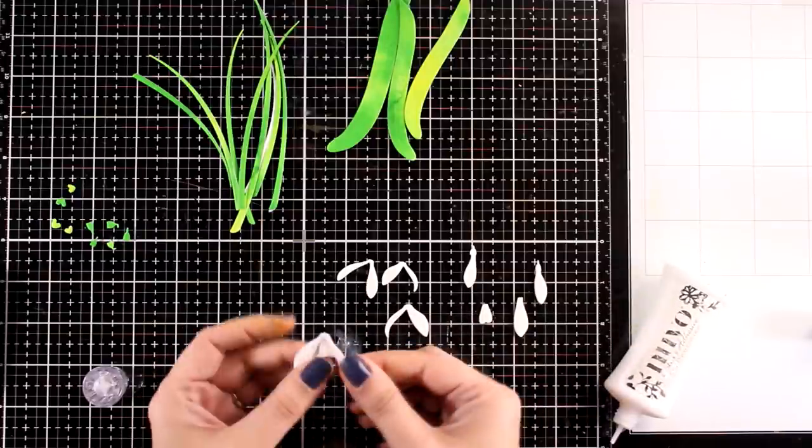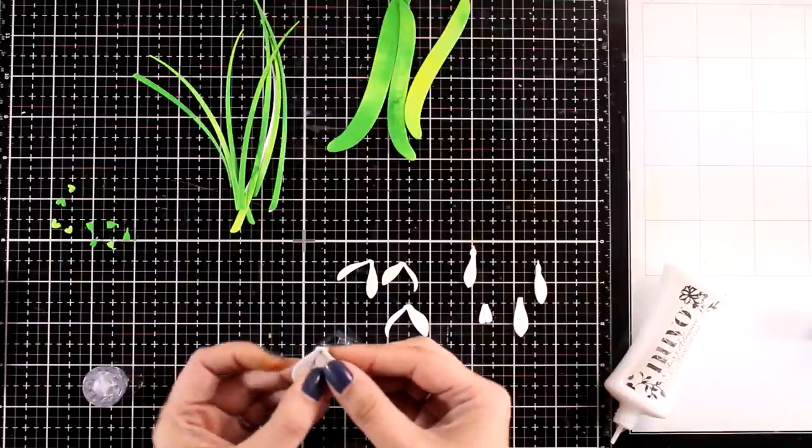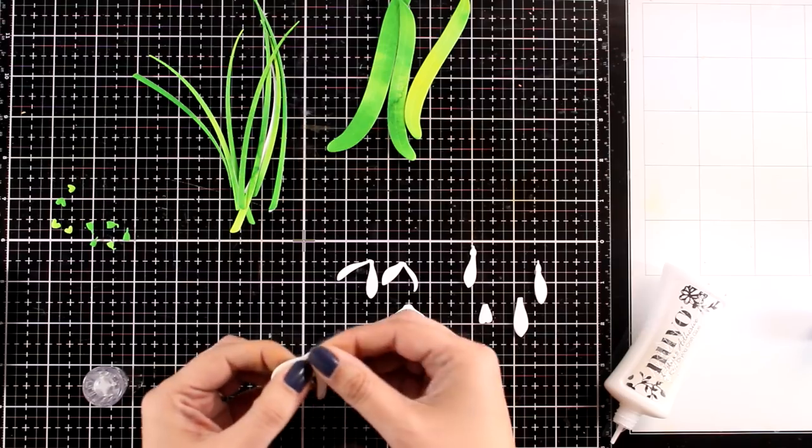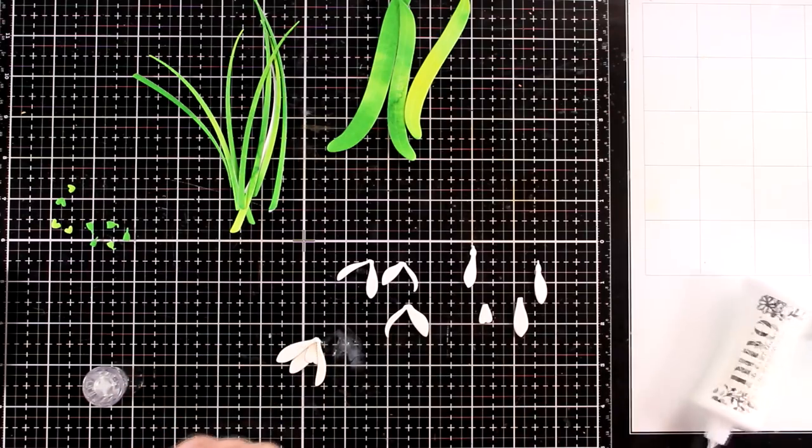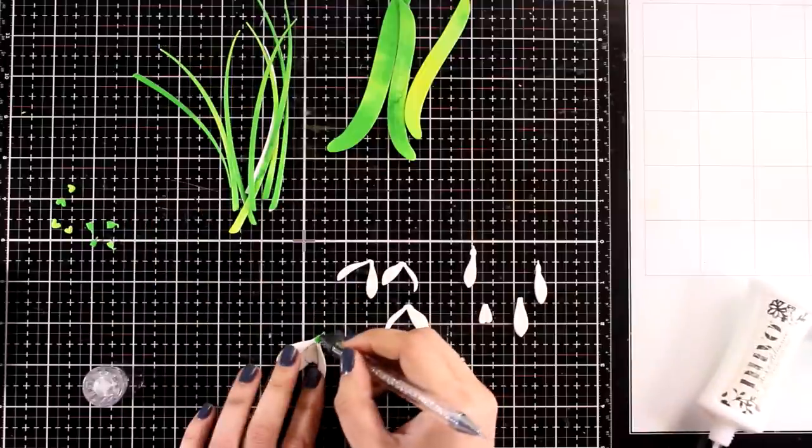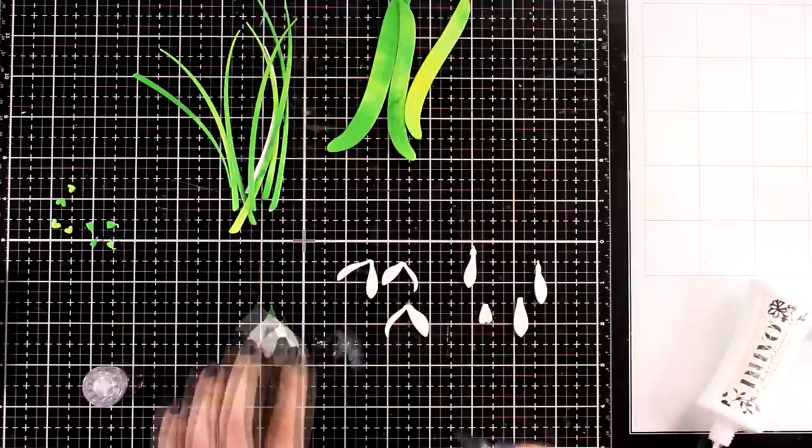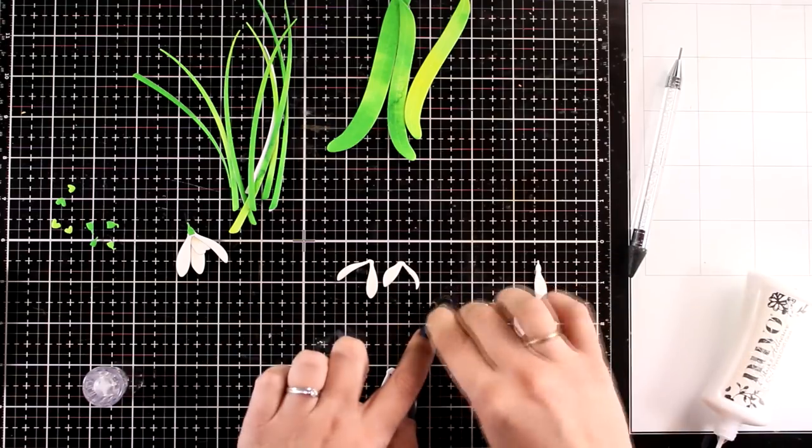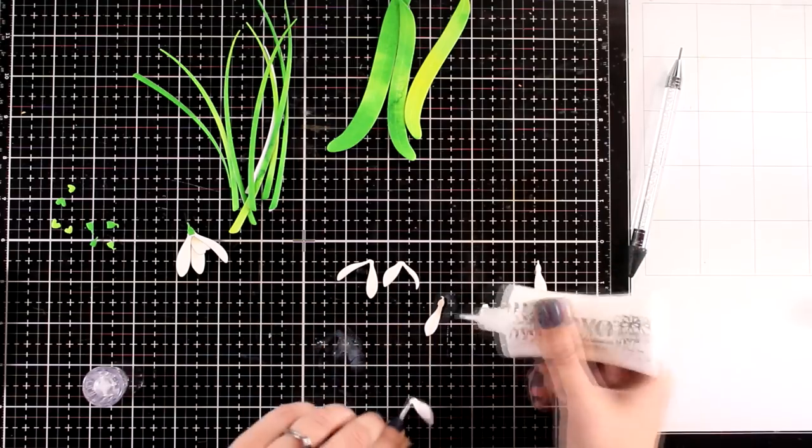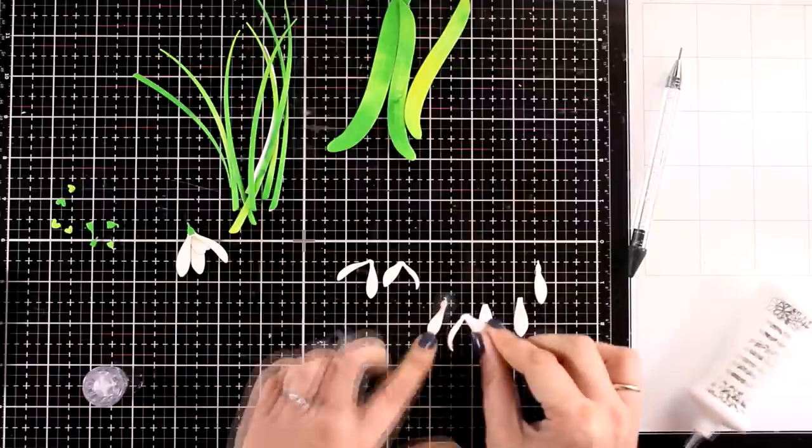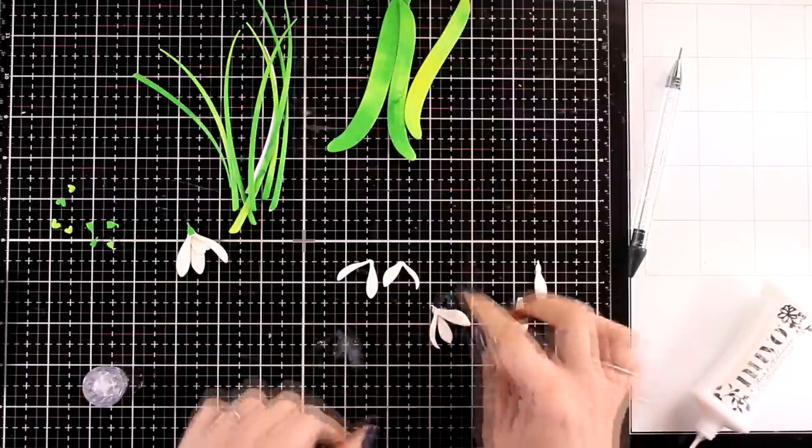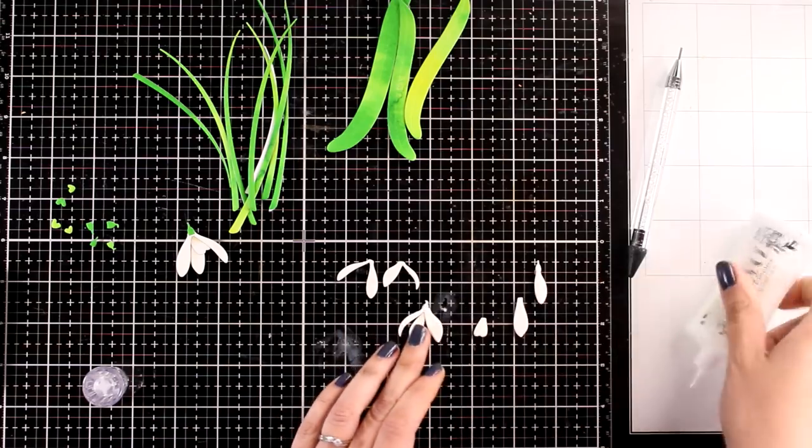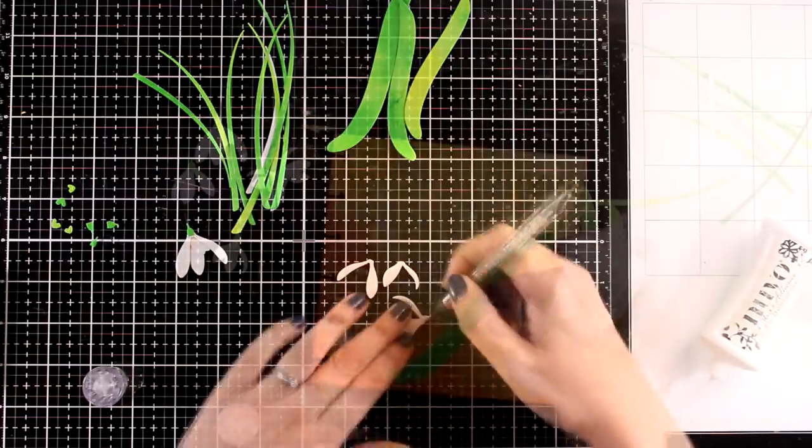I'm not going for a very realistic look here but I want the flowers to look quite full. That's why I'm going to stick more one on top of the other. The ones that are going at the back, I did use my finger dabber and added a little bit of shadow with pale green. By sticking one paper on top of another you do get some dimension with all those layers, however if you add a little bit of shading on the bottom parts of the flower it is going to look even more dimensional. I'm going to repeat the same process and create even more. I can create different sizes of flowers with these dies which is better for the finished look—you don't want all the flowers to look identical.